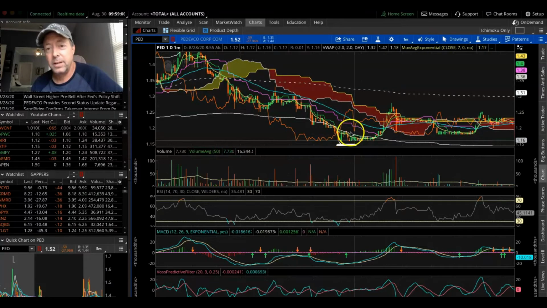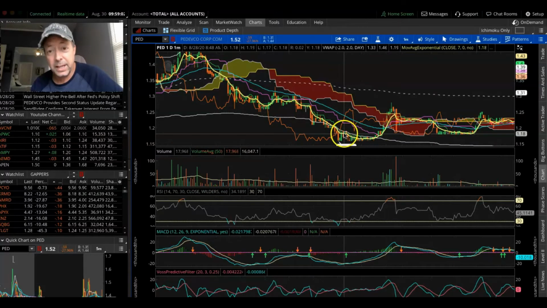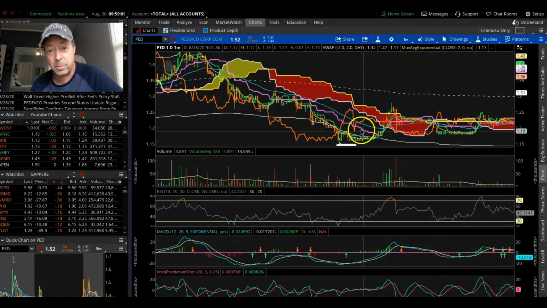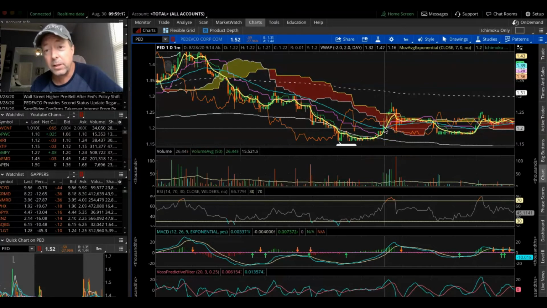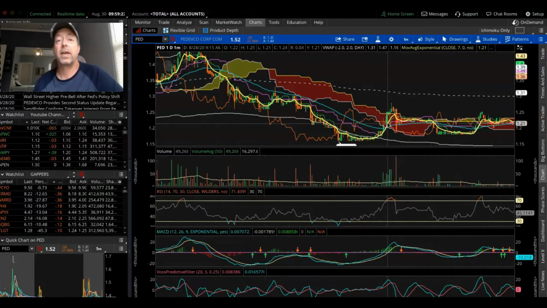Over here, now keep in mind, the green line is below the purple line, so it's not a good time to buy. Remember that. It's when the green line passes the purple line. And you can see here, it's starting to make its way up. The price action hits the bottom of the red cloud, but it busts through. Now that's an indicator to keep watching. It's not an indicator to buy, okay? By any means, it's not an indicator to buy.